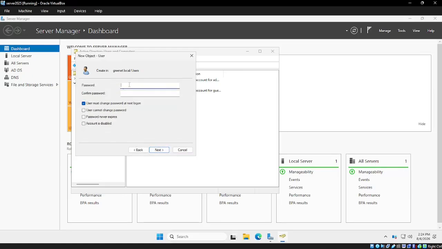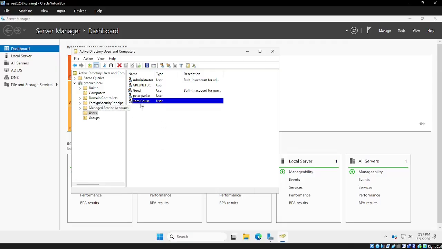I'm going to use the same password, which is P@ssword! with a capital P. I'm going to remove this and put a tick on this, tap Next, Finish. So we see here we have created our two users.